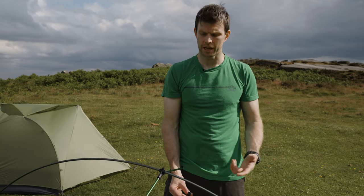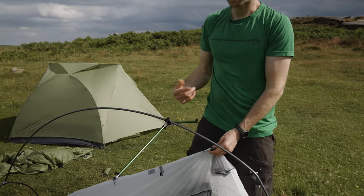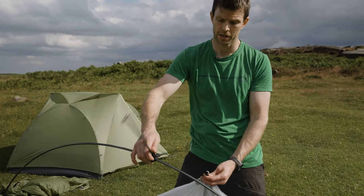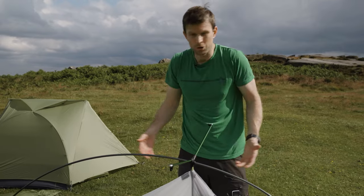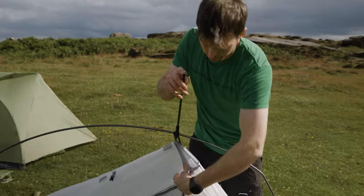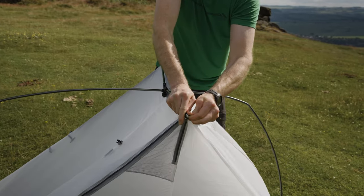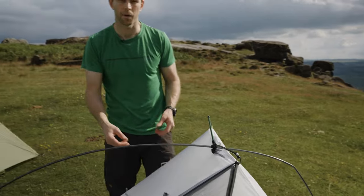So when putting up all Sea to Summit tents, this is really important to remember - a lot of people will instantly try to put the tent up the wrong way. The whole point is that this little attachment goes here, so make sure you flip the tension ridge around and clip it in nicely. After that it's all fairly obvious and just falls into place. Everything's colour coded so even I don't get it wrong - there's a green one of these and a grey one of those. Same with where the pegs go. The tension ridge gives you that little bit of height even in a lightweight one-man tent.